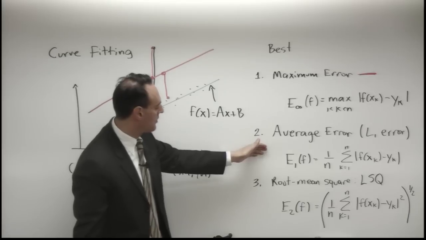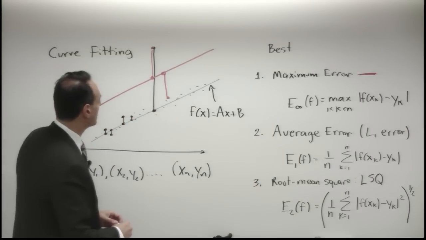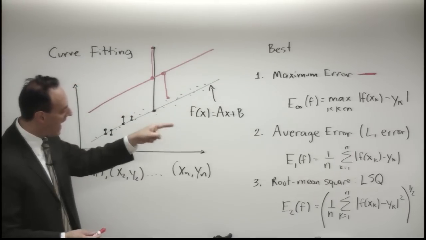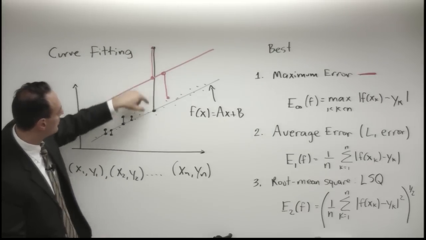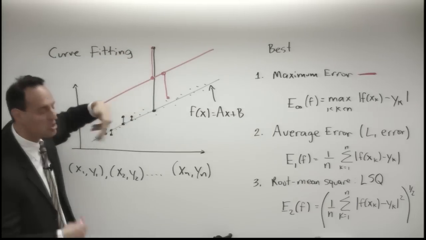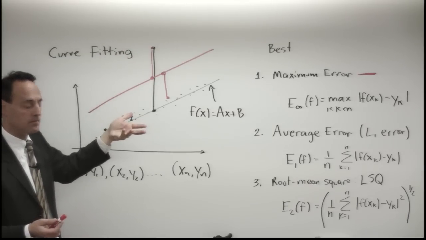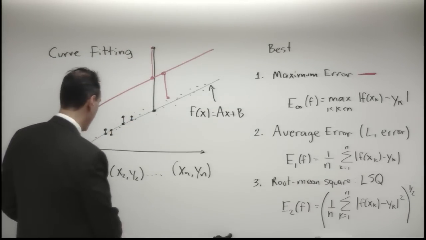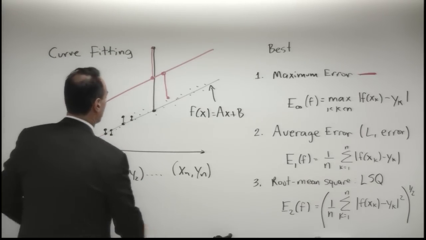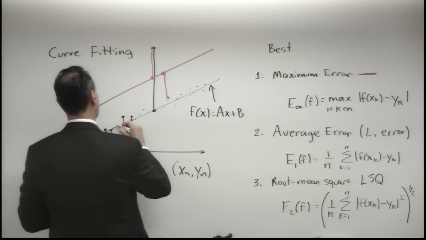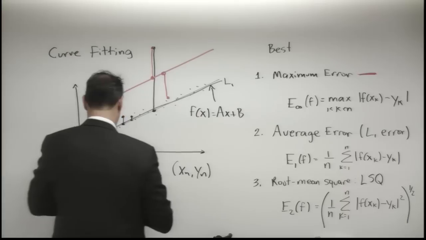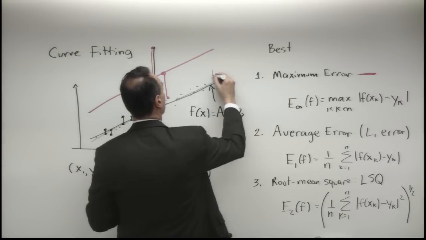Then you could say, well, what about the average error and the root mean square error? Well, both of them actually do not so badly. Why? Because you have a lot of points here, and you're taking the average. So even though this point is very far away, by the time you take the average, this gets averaged out. So you might get the blue curve for the least square fit error, and for the L1 fit, maybe you get something slightly different. It's not so different there. Let's say that's your L1 fit, and the blue is your L2 fit.